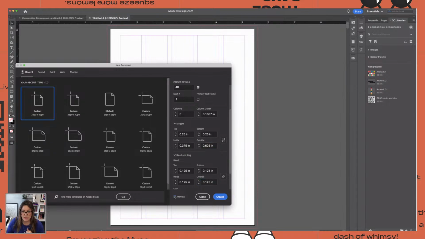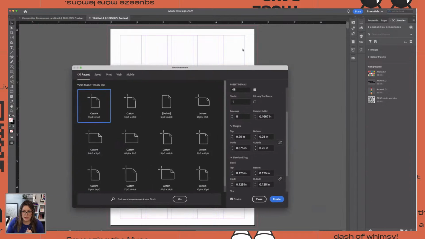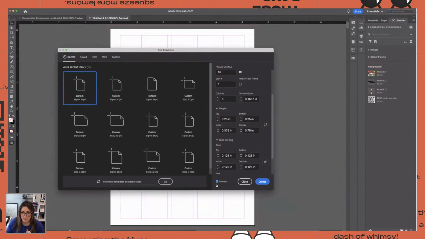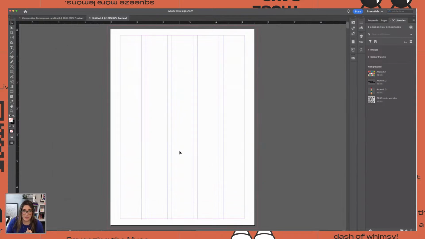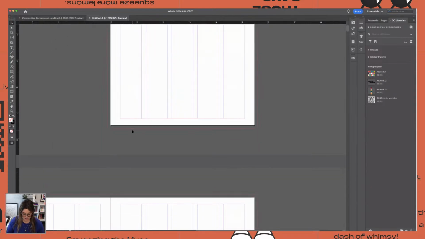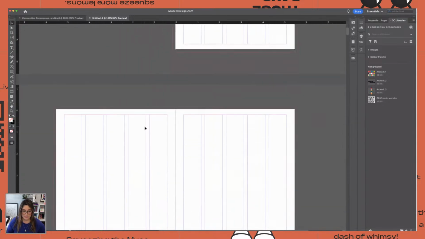And let's see if I do this. Perfect. See how this is wider than here? Slightly, but it's there. Okay, so now I'm happy with it, and we can create our document, which is right here.